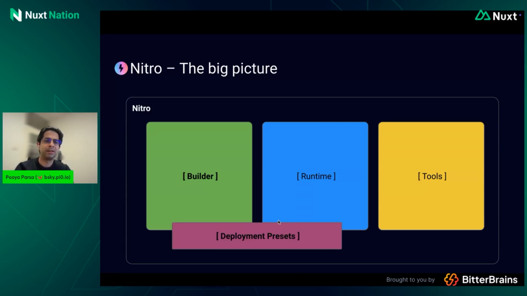One of the other most important things is deployment presets. Deployment presets are really powerful, something really unique to Nitro, something that we were probably the first and only meta framework to make possible this way, openly. And they are also really simple in the end.